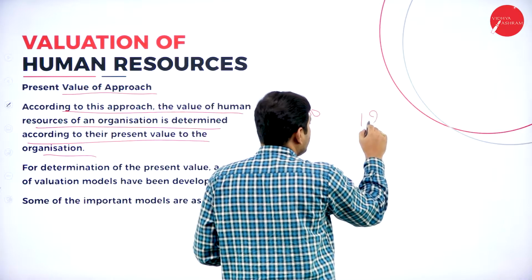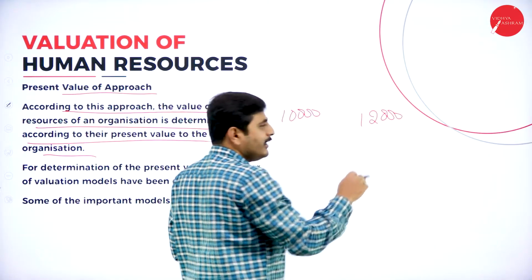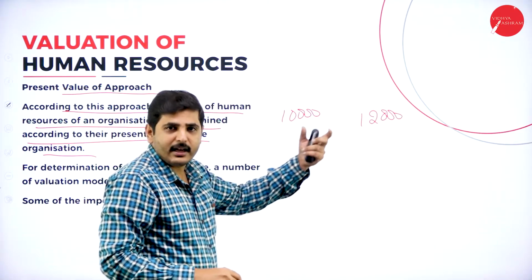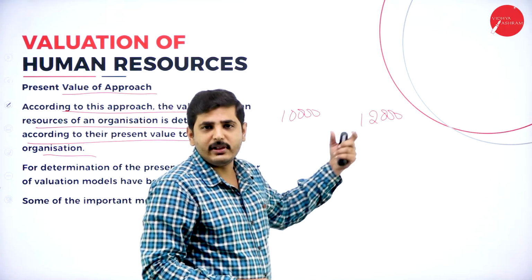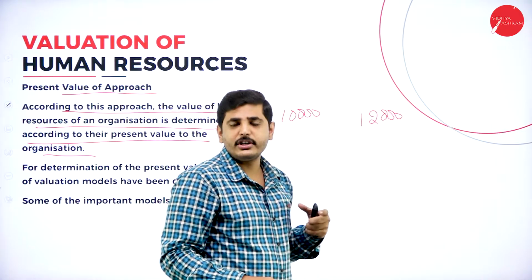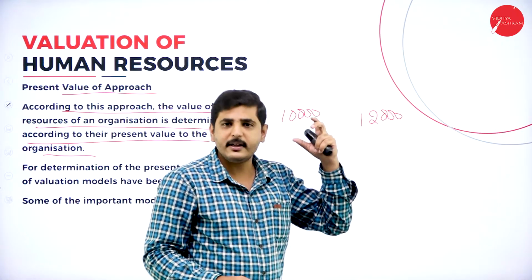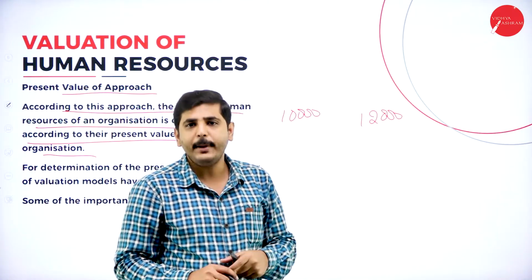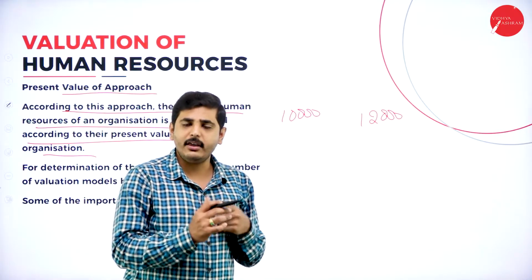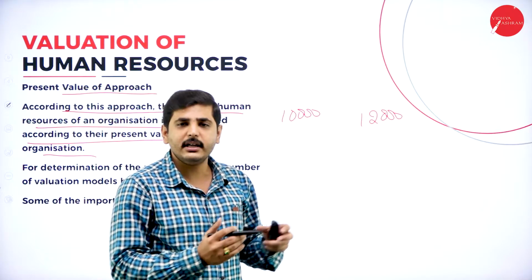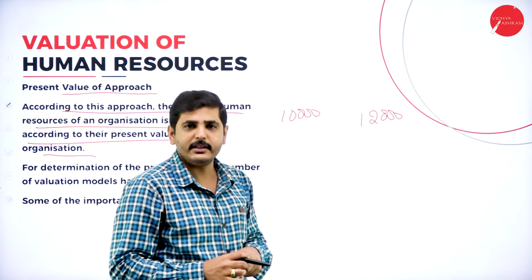This year I am paying 12,000 rupees per month for every employee. That means we have to take the actual cost. The present value of the human resource is 12,000, not historical cost. Historical cost means the actual cost we paid when purchasing the asset. That is the actual or historical cost. But we cannot maintain historical cost in the books of accounts in the case of employees.